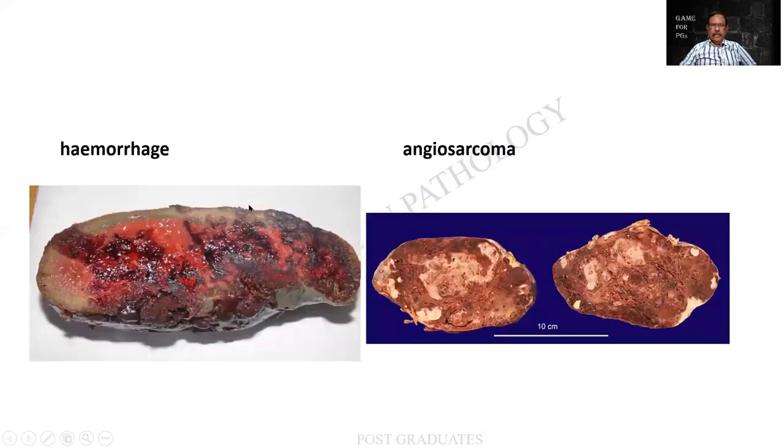And look at the hemorrhage over here. You find that there are dark areas, areas of recent hemorrhage, and it is showing some kind of a degenerative change also. Whereas in this, it is again irregular, vascular. This can be an angiosarcoma. But be careful, these are all post histology wisdom.